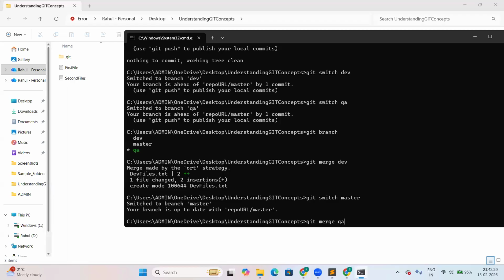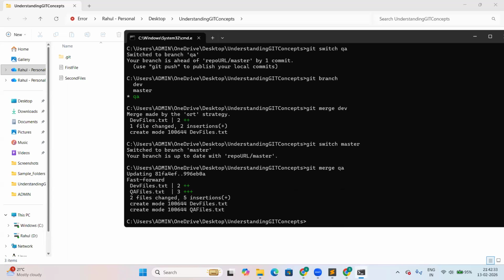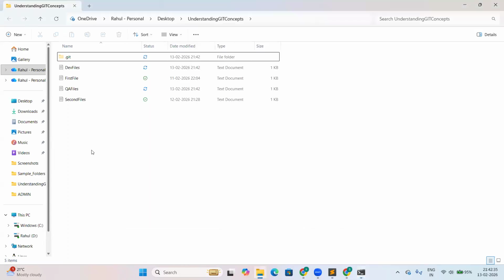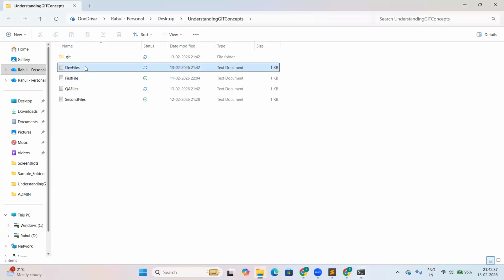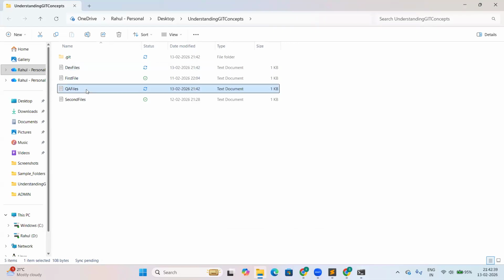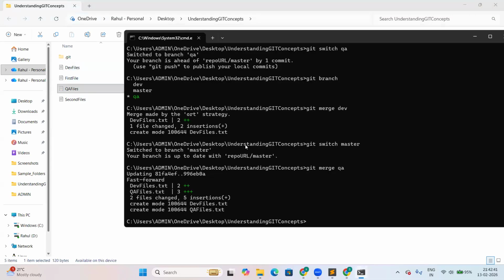What do you mean by git merge QA? Whatever changes are present in the QA branch, I am combining with master. So now what is happening here? Just refresh this. Now whatever changes were in the QA branch are sitting in the master branch itself.